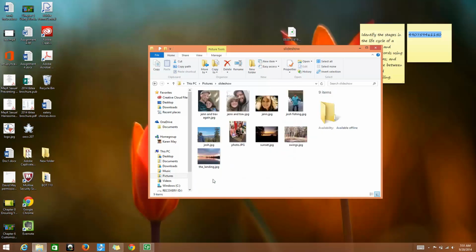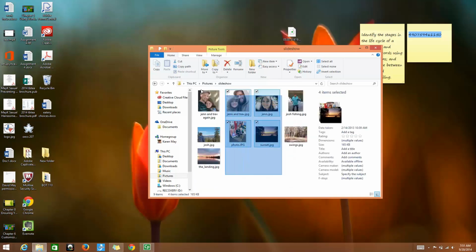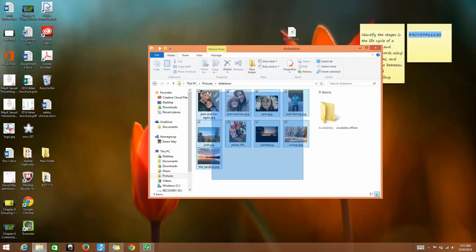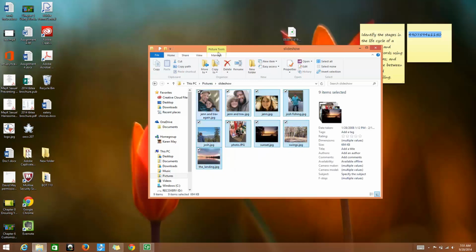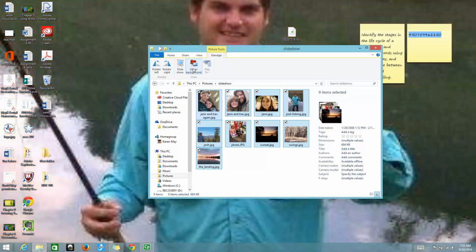I'm going to choose this folder and choose all the pictures in it. Set as background. And then it creates a slideshow to set those as my background. The slideshow can be paused, go to next and back, shuffle or loop, adjust speed and exit, and it can also be made the screensaver or the background.